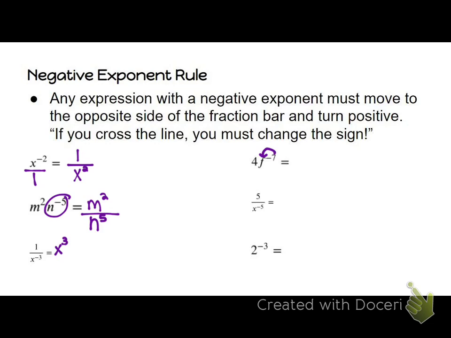Now, if it was written like this, if it was written as 4f, negative 7, then it would be referring to both. But because it's not written like that, the power of negative 7 is just referring to the f. So when I go to move, because I can't have a negative exponent, how am I going to rewrite that? What's going to stay at the top? 4. And then what moves across the fraction bar? f. Up to the what? 7. Yeah. Good.